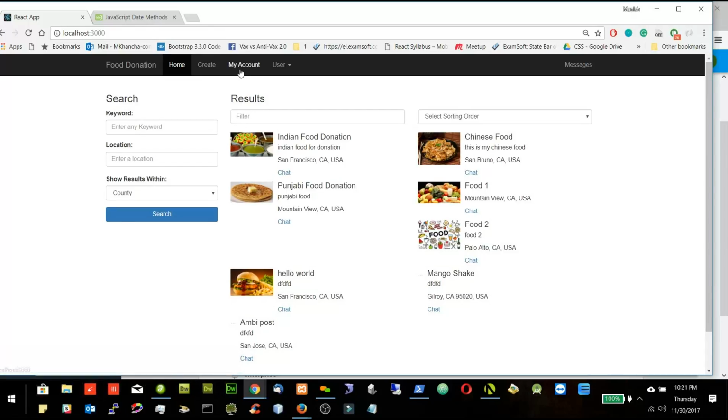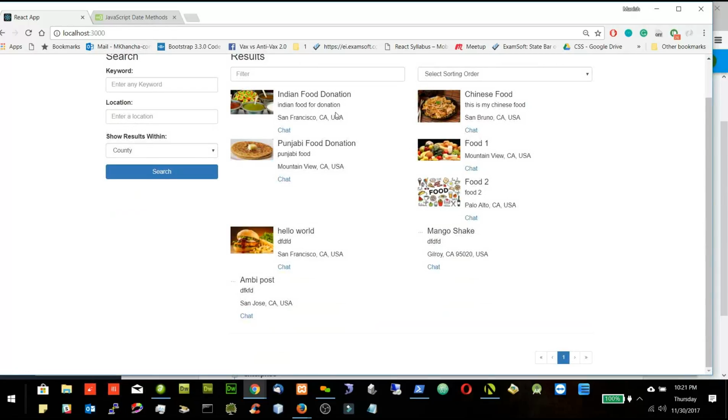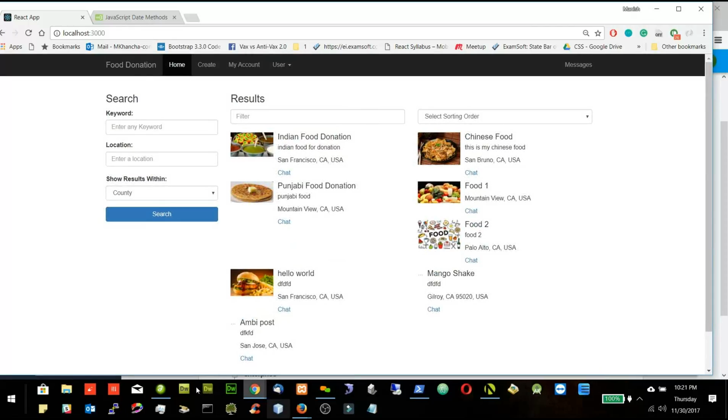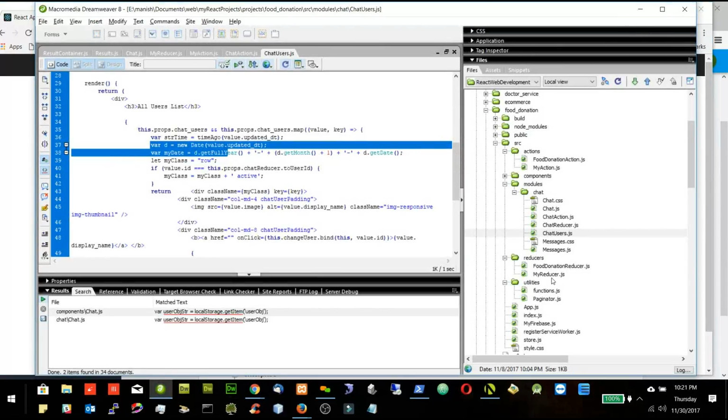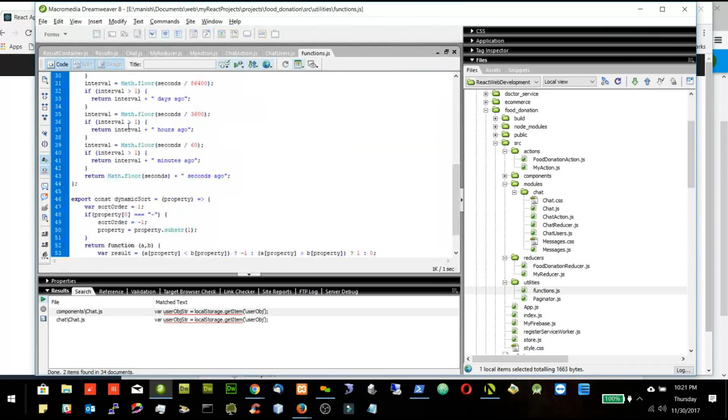So we have to do edit and delete in the My Account page, and in the home page we need to format it a little better. I will find some good template, but maybe not tomorrow, maybe on Monday. I will also move some functions into functions.js.